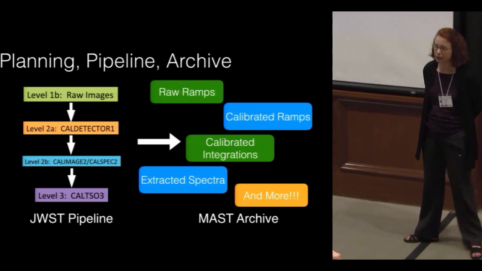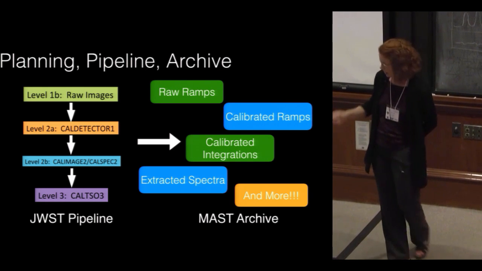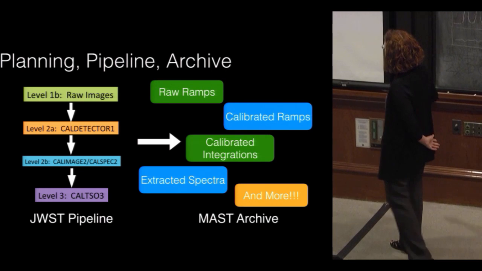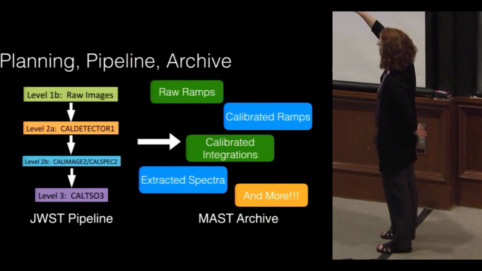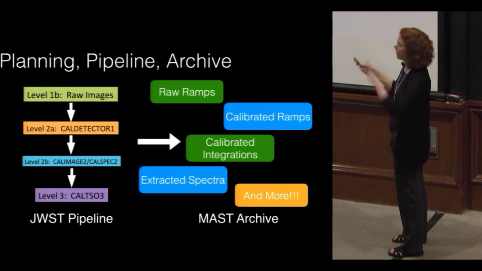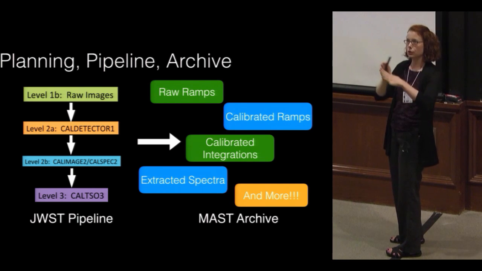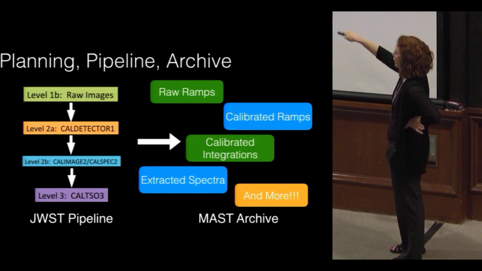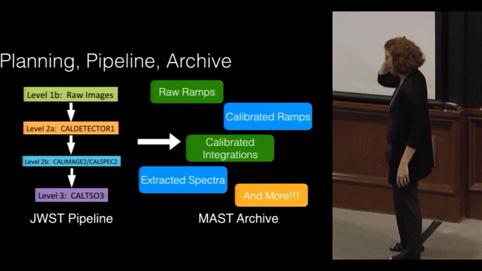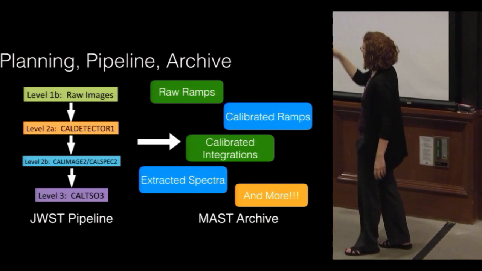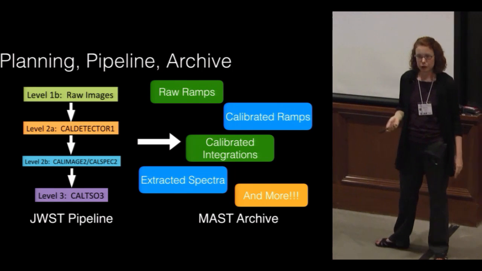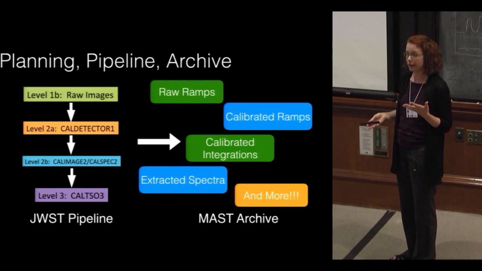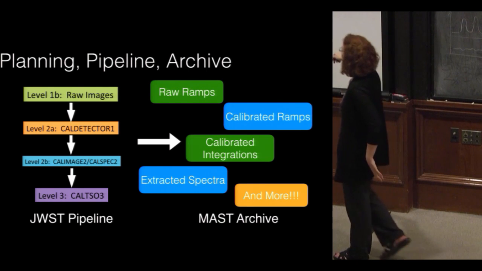It will also give you your wavelength solution. This phase right here will also make rectified spectra. And then finally, those data products, which are still fundamentally three-dimensional, so it'll still be a 2D image as a function of time, will flow into our own private playland for transits called CalTSO3. And this whole system is built in Python and meant to be modular, and you will have access to the pipeline after the fact if you want to reprocess your data.